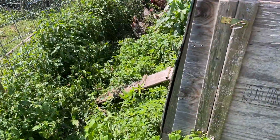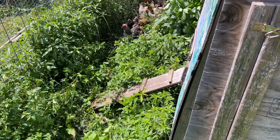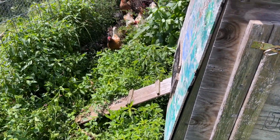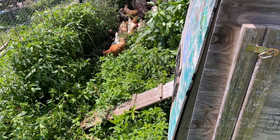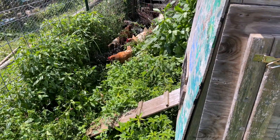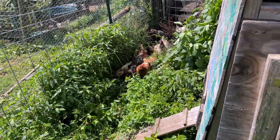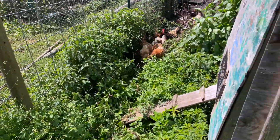Here they come guys! They haven't been over in this side for a long time. We're going to clean the coop, get all that freshened up, and I might let them stay on this side for most of the time. We'll see which ones fly out and which ones don't. It's pretty high on this side, the other side isn't. But this might keep them occupied at least until I get the garden done down there. I just don't want them getting in here killing my pumpkins or anything in the garden.